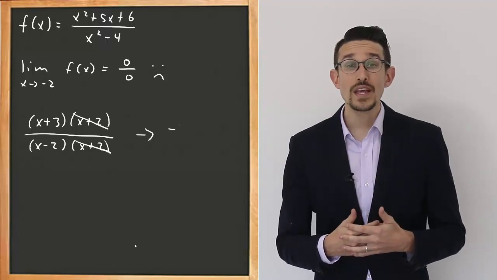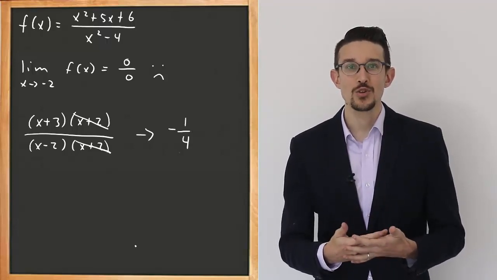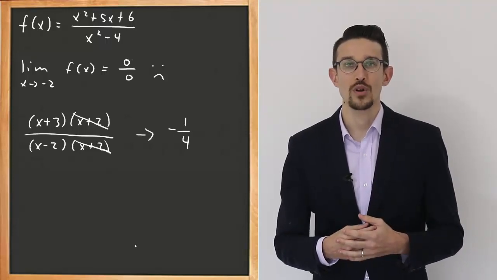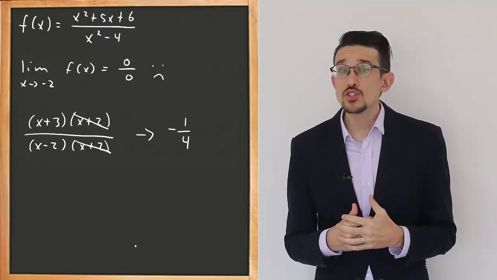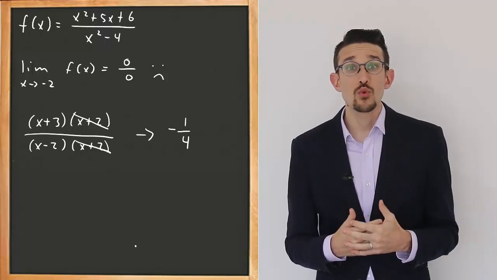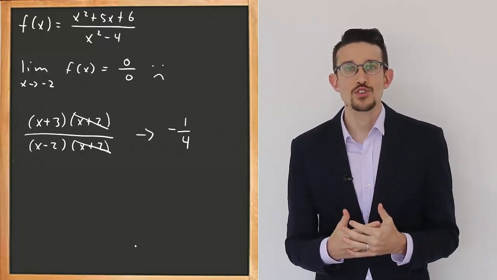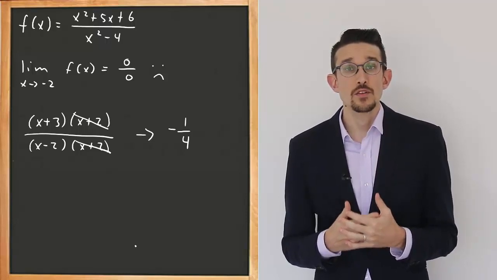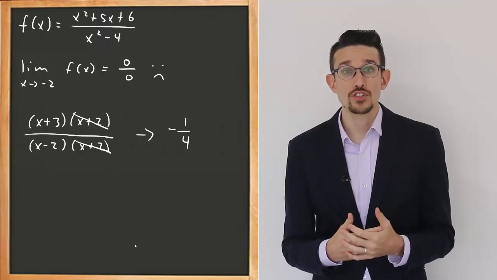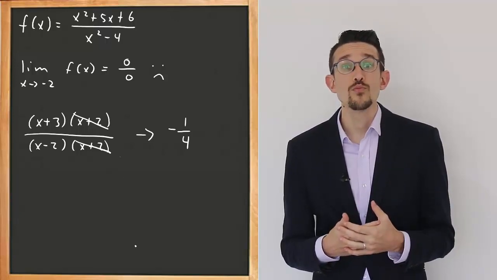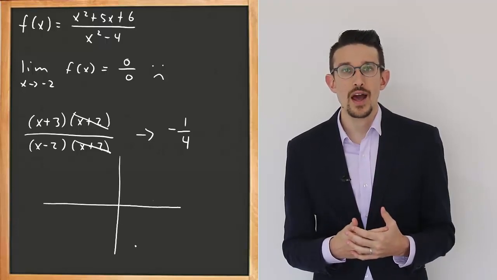So now we can actually substitute negative 2 into our equation, and we get the actual value of our limit, negative 1 over 4. Now, most students won't have any difficulty with the mechanics of this technique, but it's worth taking a minute and discussing with your students where they've seen this before and what this really is. The function f of x here is a rational function, and x equals negative 2 is actually a hole or removable discontinuity in the graph.